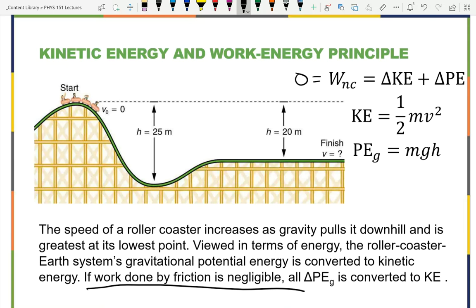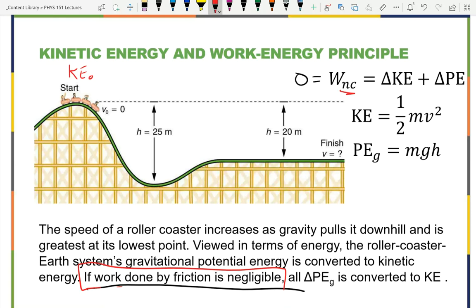So what do I do next? Find the kinetic and potential energy at the starting and ending points. So here's the start. That part was pretty clear. So what's my kinetic energy at the start? Yeah, it didn't actually. Oh, yeah, it did. It says it right there. Okay. I was looking in the words. Isabel. Because the work done by friction is negligible. The work done by friction is the work non-conservative.